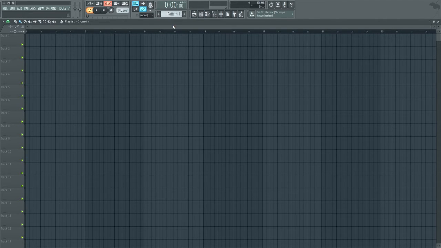Now I have to choose which pattern. In this case, we only have one. But if you had more than one, how would you add it? Well, there's one good way to add patterns to the piano roll, and that's to right-click on this button here. Then you can see a list of all of the patterns that you have. In this case, we just have one. And then you can add it to your playlist.